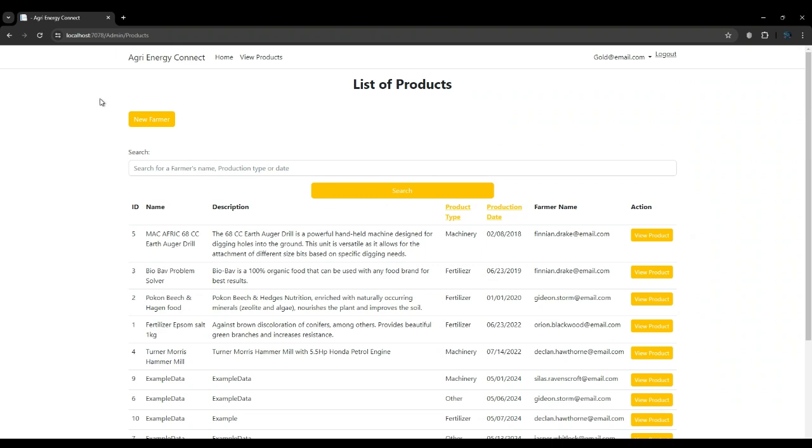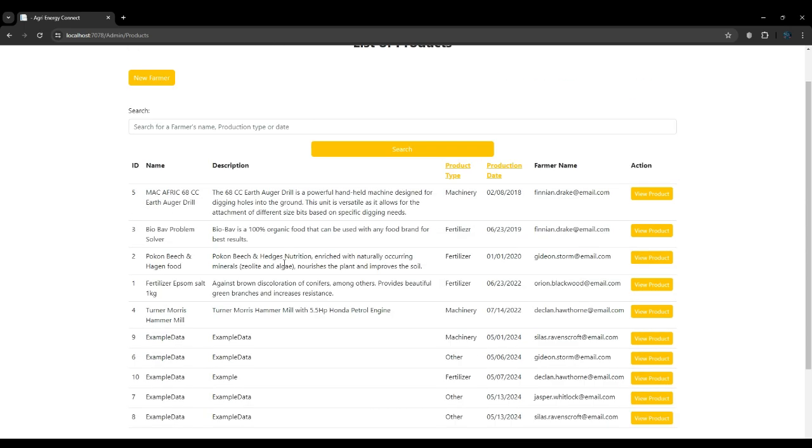And here in the employees' list page, it shows the button to add a new farmer. And then there's another section to search and filter the data in this table. And then here it shows the list of products, where the employee has the option to view the full details of the products.